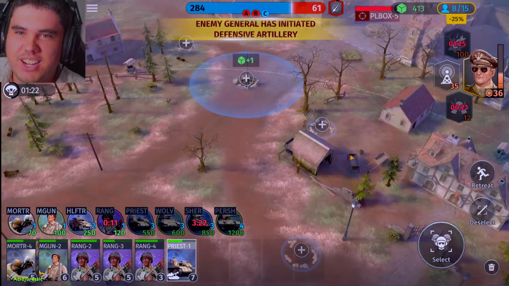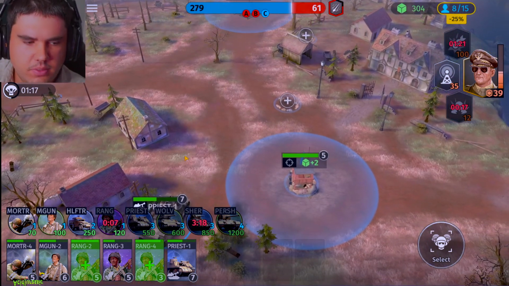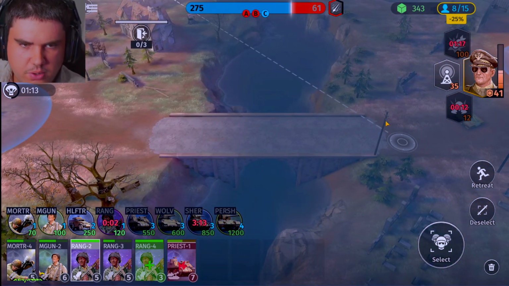We did it! Priest tank, move out! Slap down a tower. Alright. Now that we can start taking care of business again, you guys move out across the battlefield here.